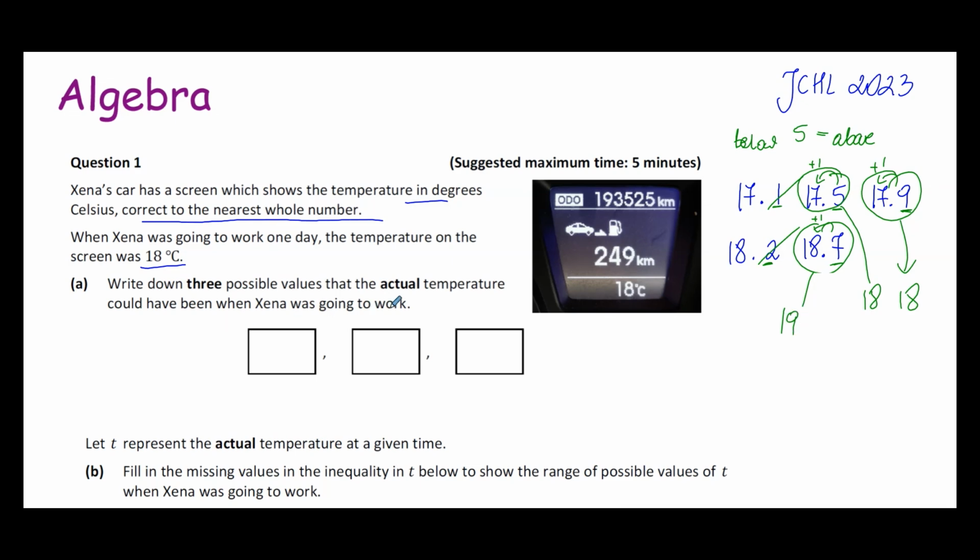So when we are talking about three possible values, we have to understand that the lowest possible value we can have is 17.5, because then if we cut it off, it becomes 18. That's the lowest possible value, because if we have 17.4, it's below 5, we cut it off, it's just 17. And on the other end, when we are talking 18, if it is 18.1, 18.2, 18.3, 18.4, that's fine. Each of these cases will give me 18, but once we reach 18.5, we will have to add 1 and it will become 19. So any number we give has to run from 17.5 being the lowest to the highest 18.4. But we can put any number, 17.9, 18.0, 18.1, any number we want between those values.